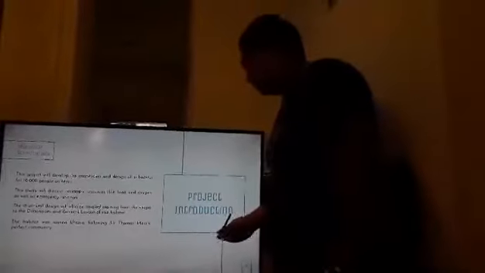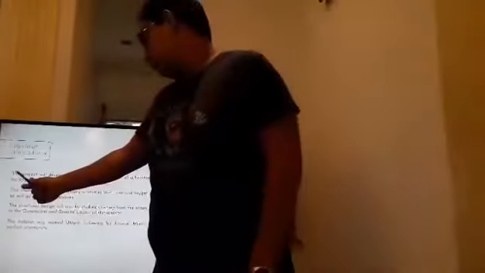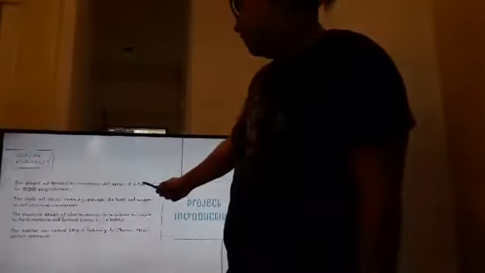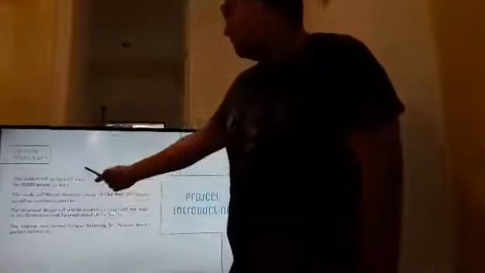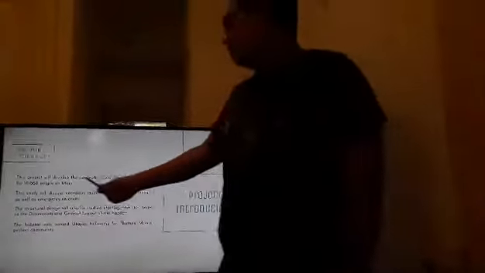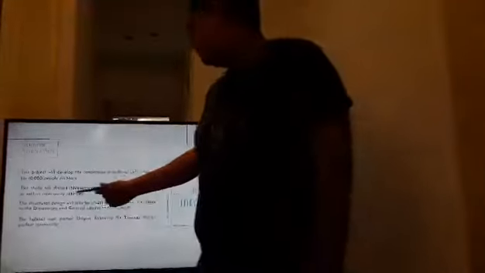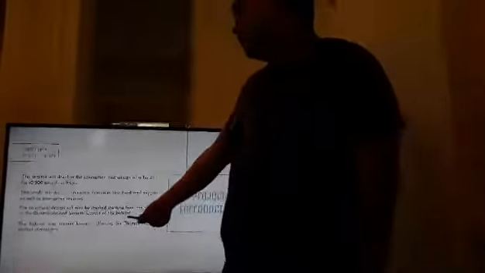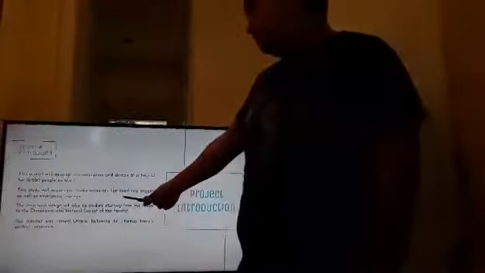First, we have the project introduction. In the project introduction, the project will develop the conception and design of a habitat for 10,000 people on Mars. This study will discuss necessary resources like food, oxygen, as well as emergency reserves. The structural design will also be studied, starting from the shape to the dimensions and general layout for the habitat. Finally, the habitat was named Utopia. We're going to talk about why we used this name.